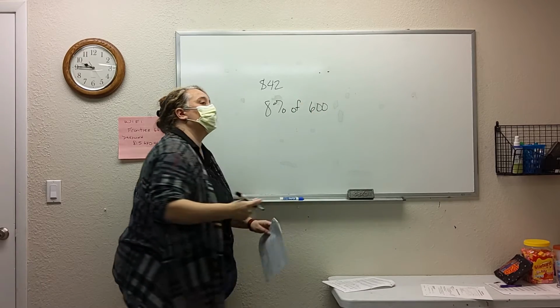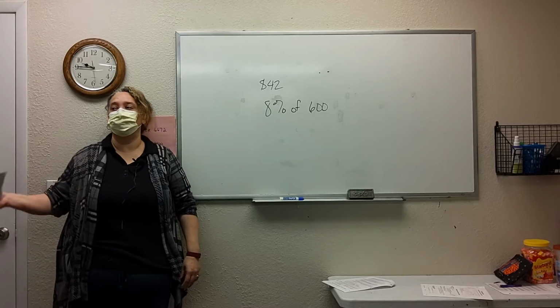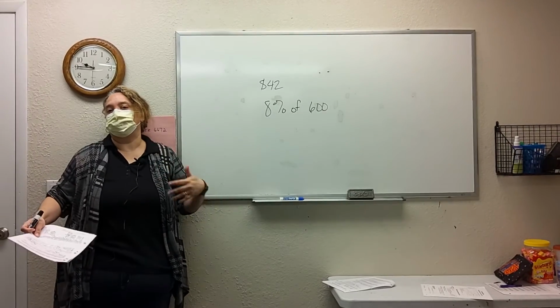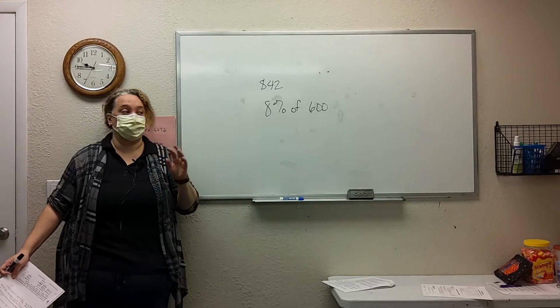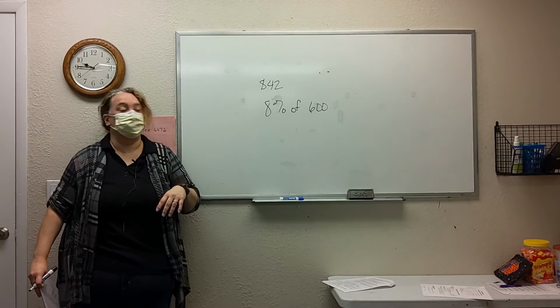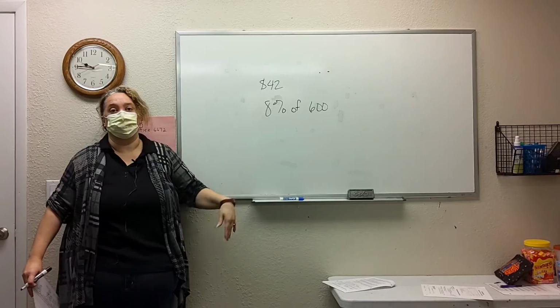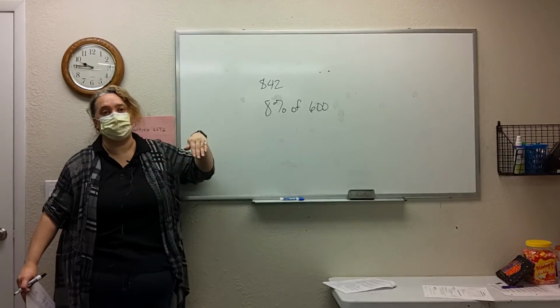So, this looks like an interest rate problem, okay? And you guys learned a bunch of interest rate formulas and whatnot in school. You don't have to know any of those. If they want you to use one of those, they'll give it to you in the problem. This is a straight up percentage problem. They just want to know what's 8% of 600. Like if we're using C, what's 8% of 600?